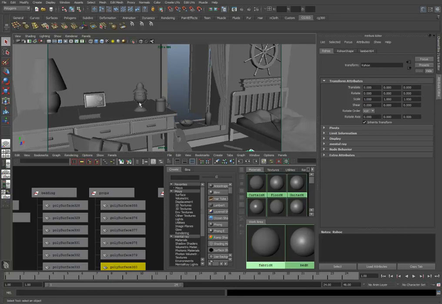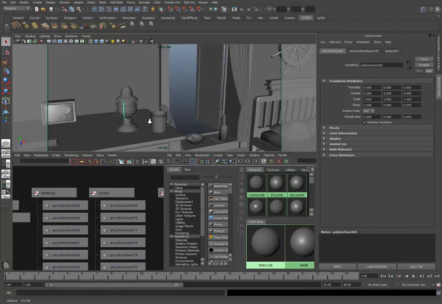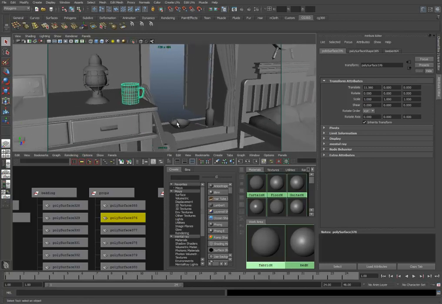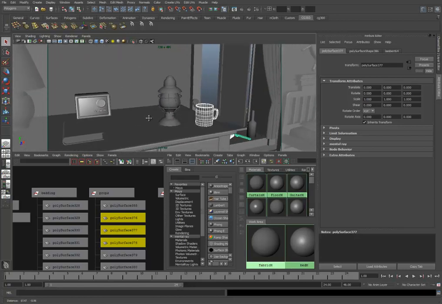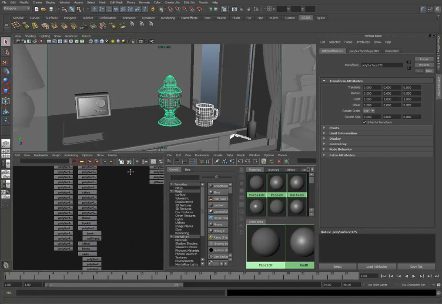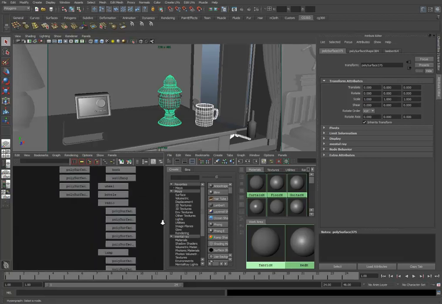Okay, and now we are going to get those metal ones, all the metal ones. These may be metals, and I think the lamp should be the same material.